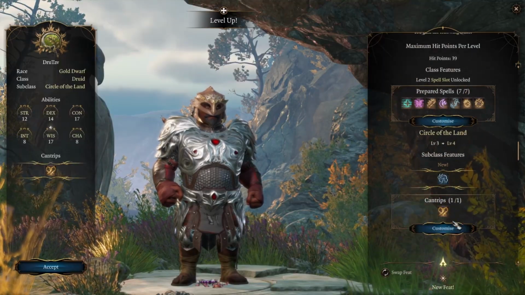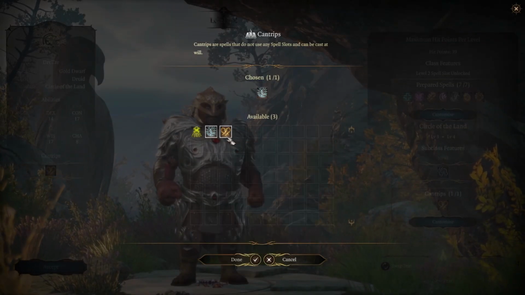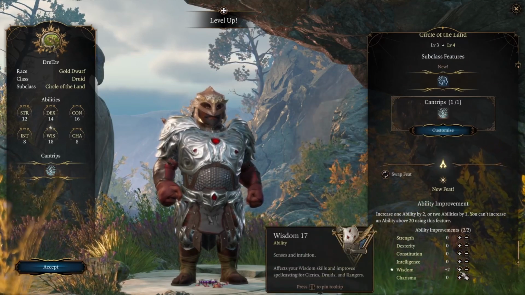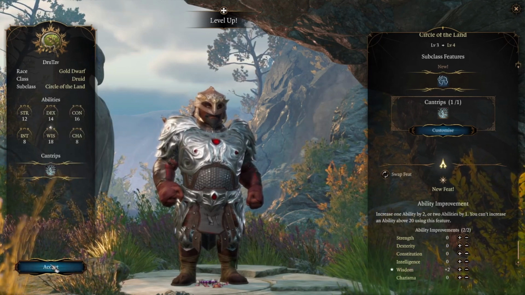Here is the druid at level 4. We get to pick a cantrip. I'm going to go with Produce Flame. I don't think it matters here what cantrip we choose. And for the feat or ability score, very simply, Wisdom +2 up to 18, because it affects almost everything that this class does and this build does.